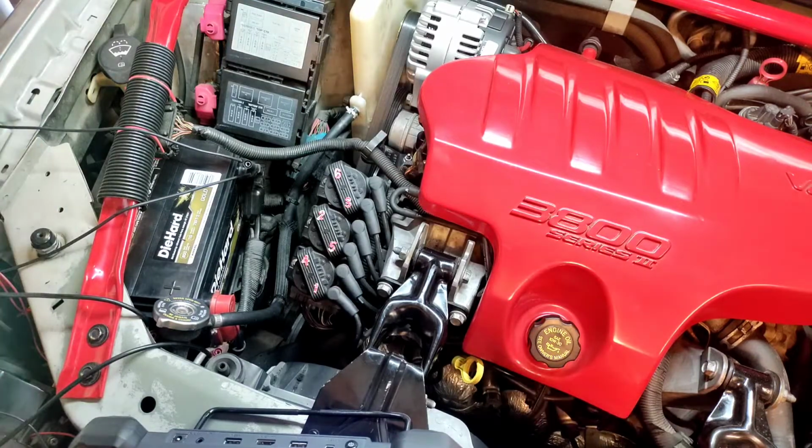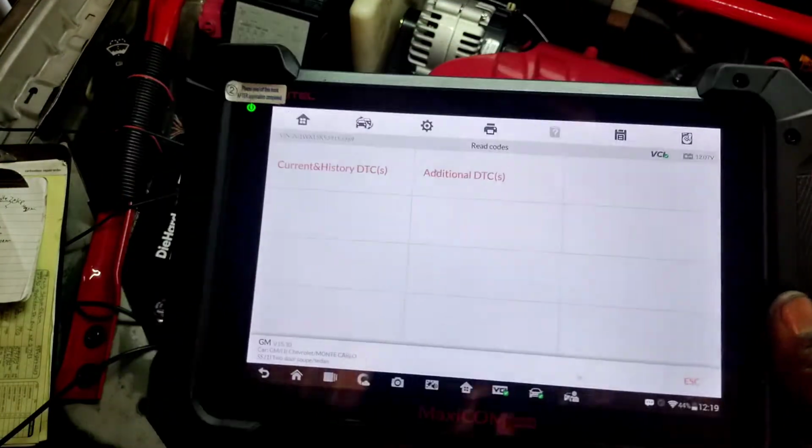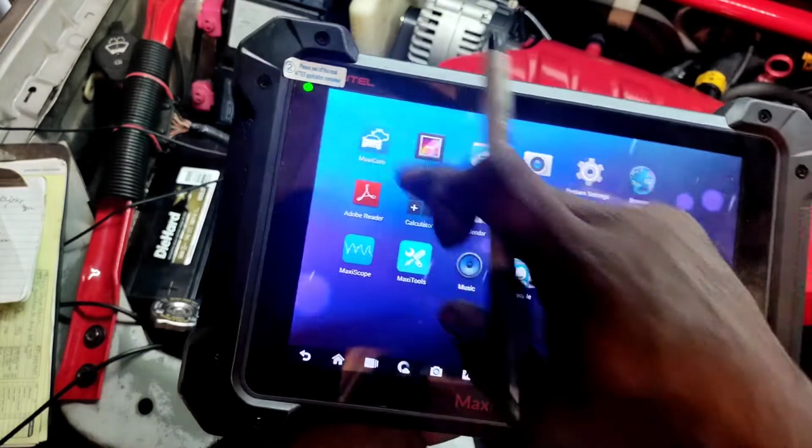I want to see if I can show you some of the PID data that we had previously. If you go back and look at the video, let me see if I can go to it without having to do all that.